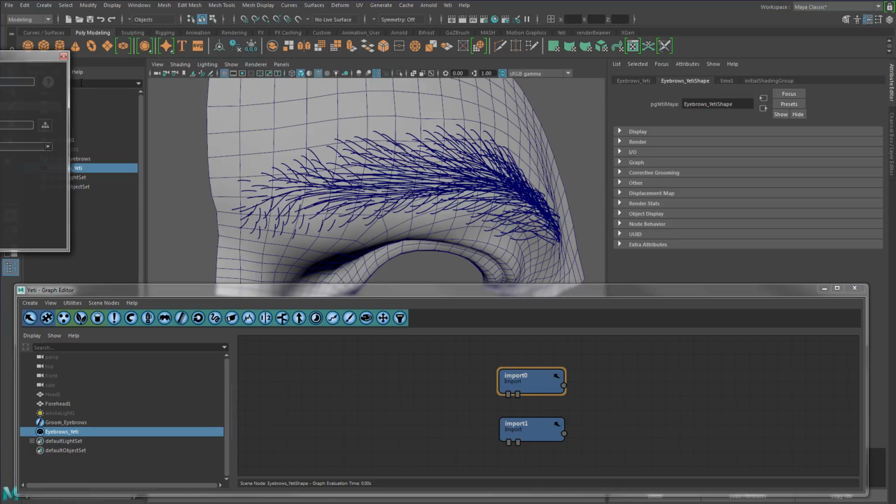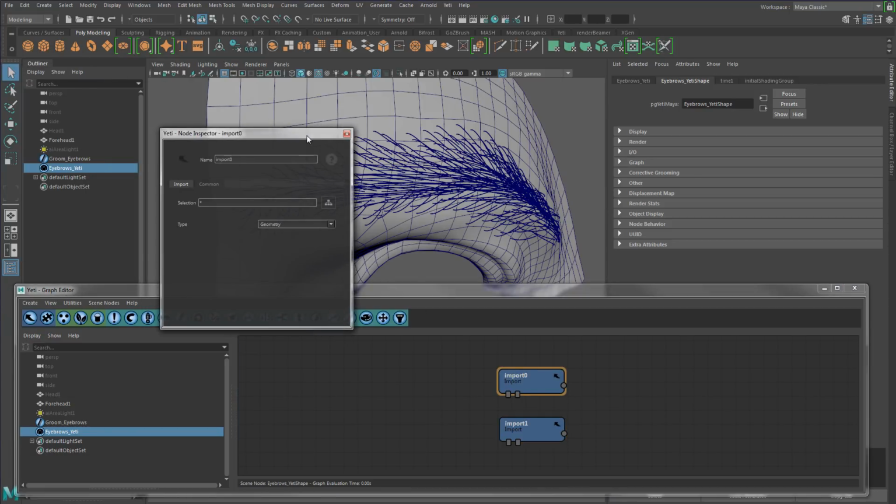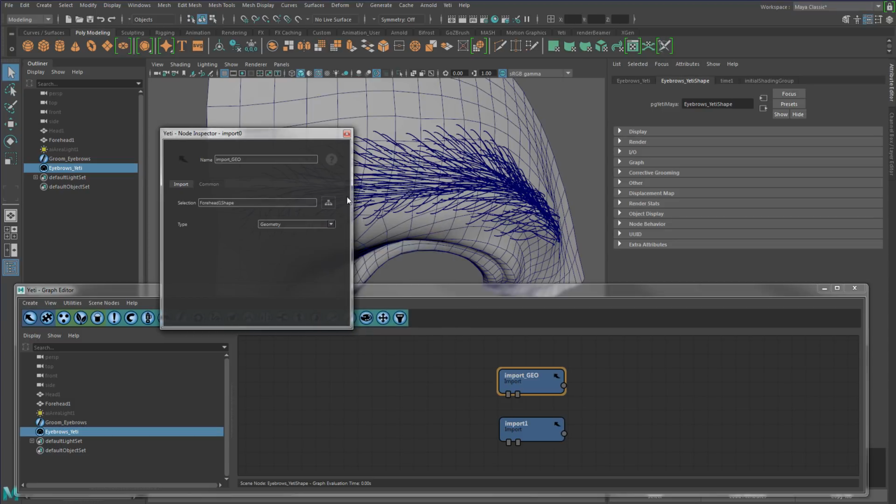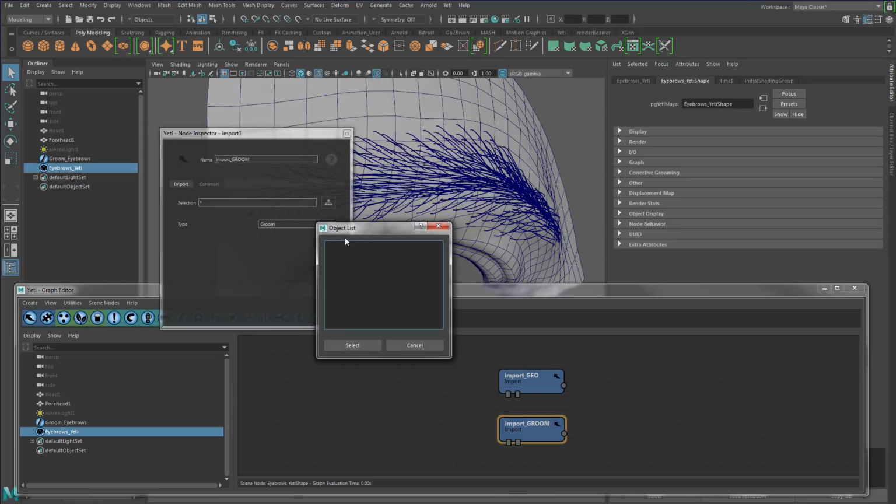So now you can double click to open this node inspector, rename that as import geo, for example, set this to geometry and select your mesh here. And the second one will be for importing our groom. And I set that to groom, so I can find it.